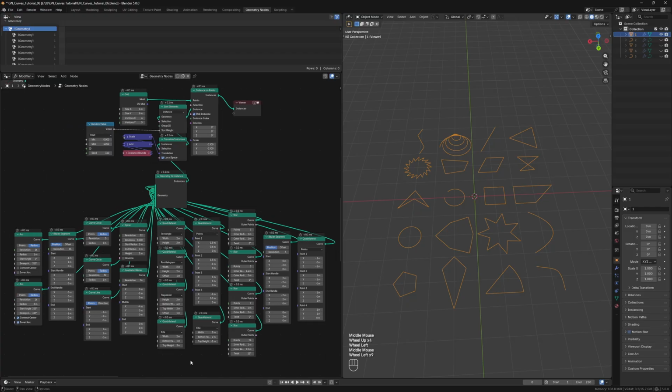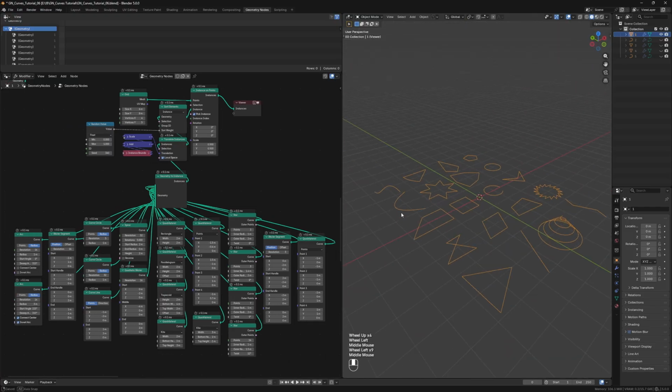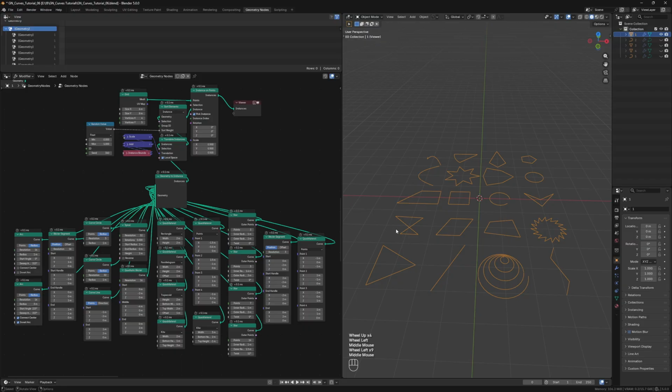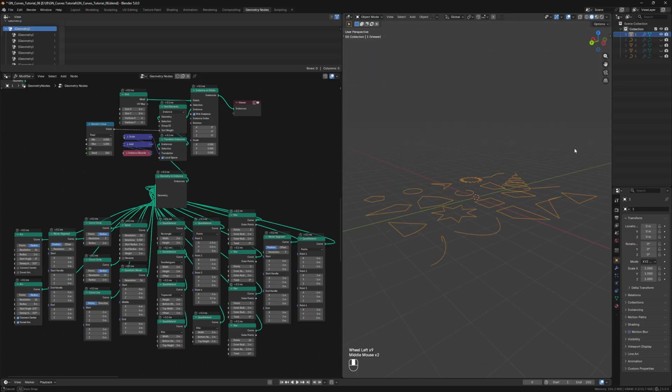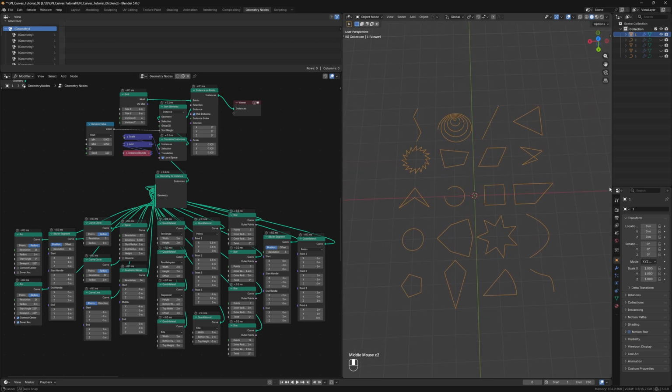Here I've simply scattered all the primitives on a grid. I only centered them and shuffled them around. Some of them can already work in 3D space, not just in a flat plane, and that saves a lot of time when you're preparing base shapes.